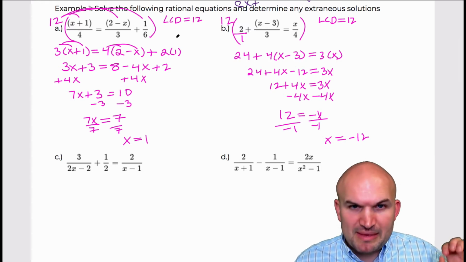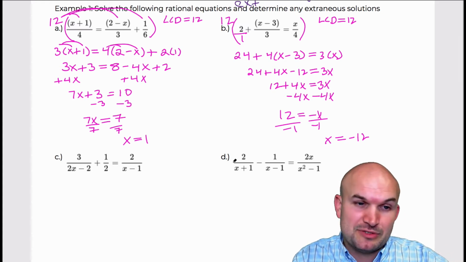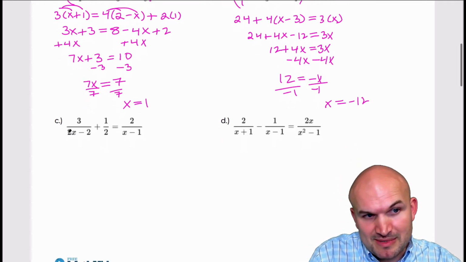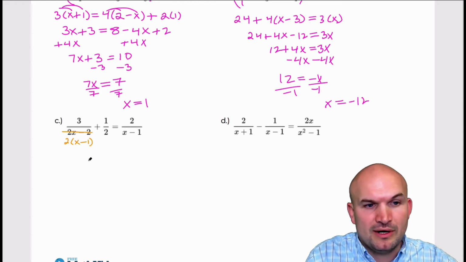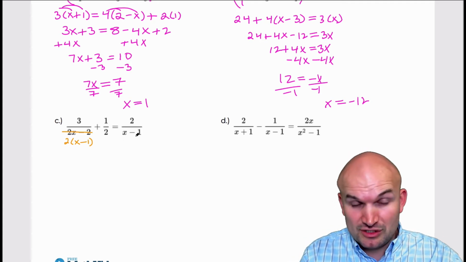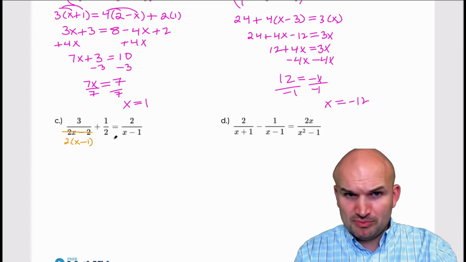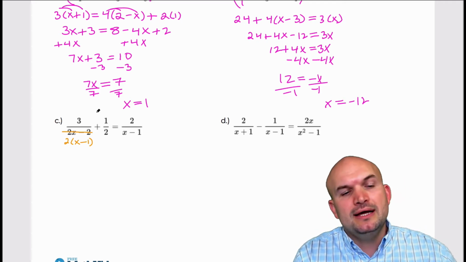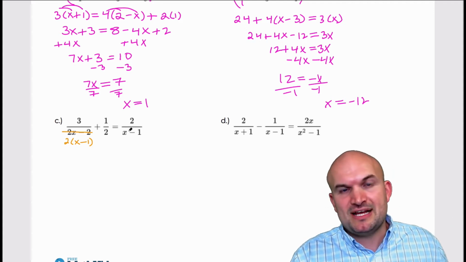But the main thing we want to do here is simplify, okay? Whenever you're looking at your denominators, if you have an opportunity to factor them, the first step is to factor them. So I see this 2x minus 2. I'm going to want to factor this into 2 times x minus 1. Now, when we're dealing with an algebraic expression as my denominator, it's not as easy to understand the multiples of that. The multiples of 4 are rather easy: 4, 8, 12, 16, 20. But the multiples of x minus 1 are not as easy to spot. What does x minus 1 divide into?